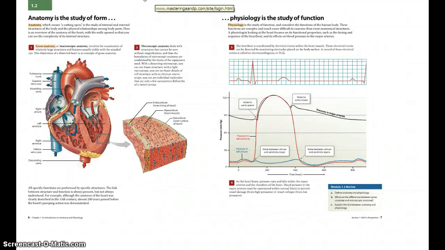The third thing, and probably the most important thing in this course, are the visuals. So now we have to look at each of these visuals. And if you notice, each of these red boxes actually is like a caption for its own visual. You can see them all along here. They always go with a visual. But I'm going to look at the first visual and show you how I would look at and analyze these. So I'd look at the first one and say, well, this is a picture of a heart or a model of a heart, and all these different parts are labeled.